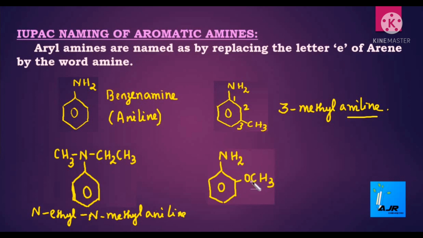Check the next one. See here, a methoxy group is attached to aniline, is it not? And the methoxy group is present in the second position. This is the first position and this is the second position. How will you name this compound? 2-methoxy aniline. Okay. So this is the name of the compound.